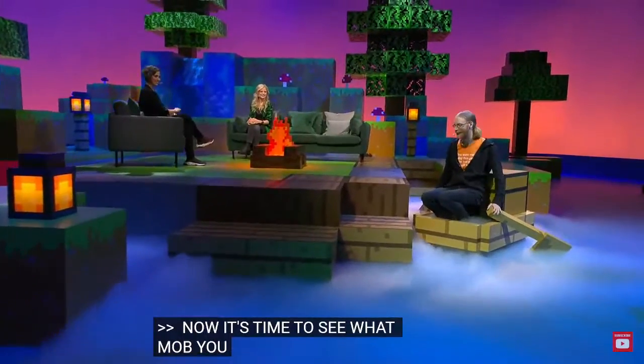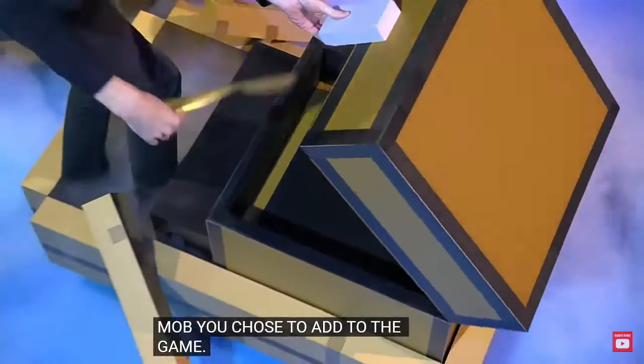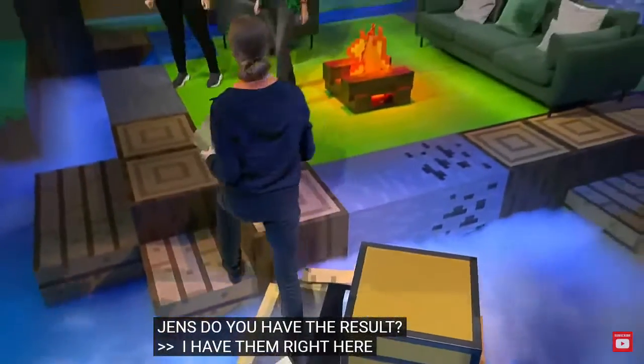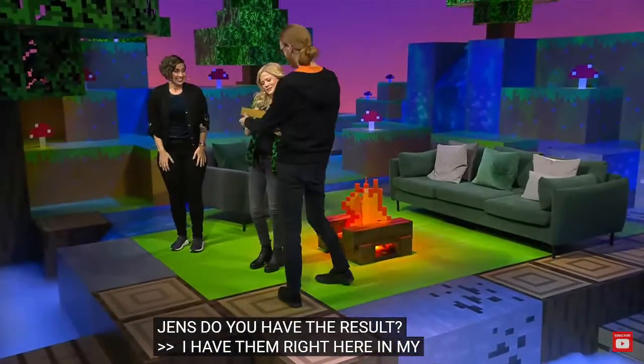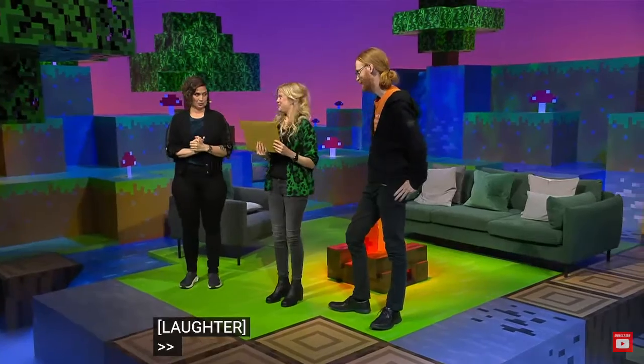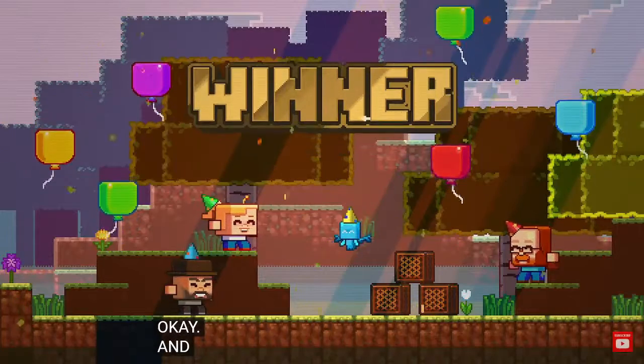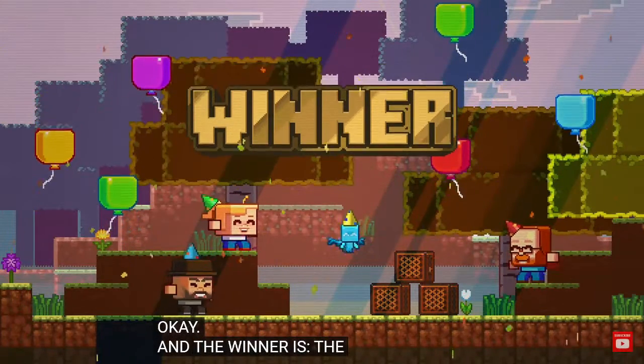Now it's time to see what mob you chose to add to the game. Hey Jens, do you have the results? Yes, I have them right here in my chest. Wow. Oh yeah, chest boat. You really came in style. Here you go. Thank you so much. I already know what has won. It's pretty obvious now, but it's time to announce the winner. The winner is the Allay. Wow. Yes, I'm super happy about that. It's a lovely, lovely mob.